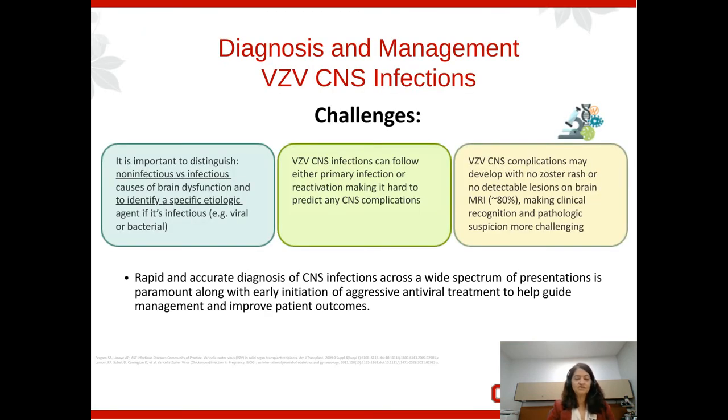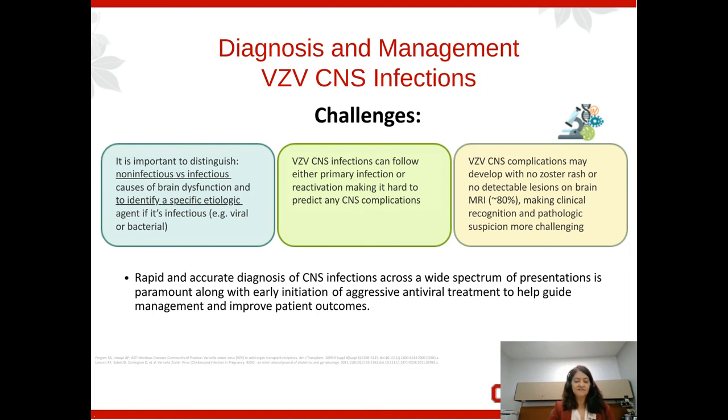Now, what becomes tricky is when you're trying to do diagnostics for VZV CNS infections. We know there are challenges because when somebody has a CNS manifestation, you want to be able to look into whether it is infectious or not infectious. With the infectious entities, obviously, we want to find out what they are. Are they bacterial? Are they viral?